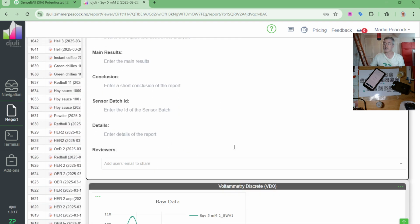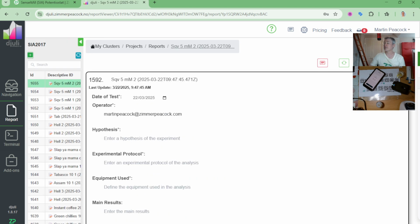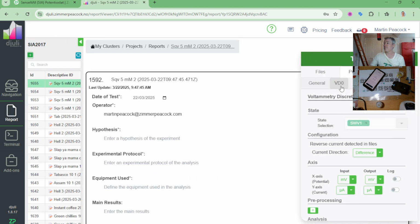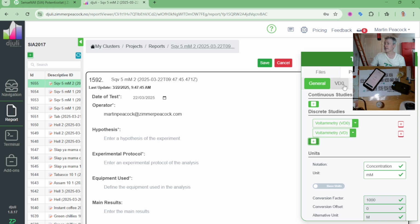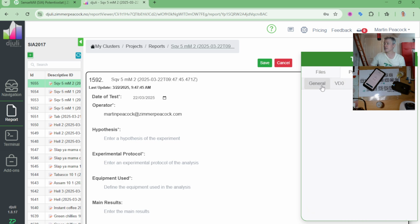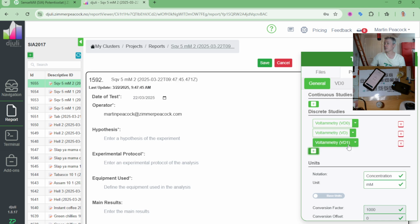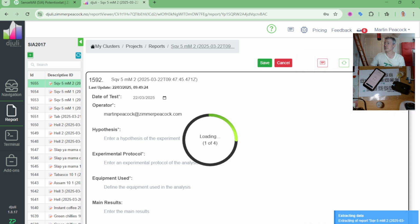There's the forward scan, there's the forward, and there is the reverse. So I'll show you what those look like now. If I just go into tools, and I go here, let me just have a quick look. And I'll go general. I'll just add VD1, or just VD, and I can see that that's the forward. And then if I go here and go VD1 here, I'll make sure that I choose the reverse here. So let's just have a quick look at what that looks like.